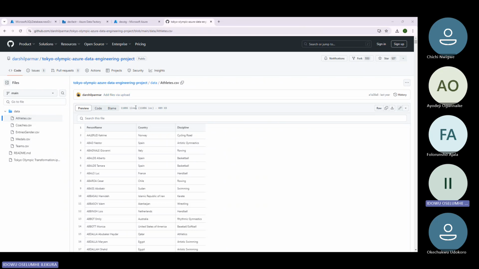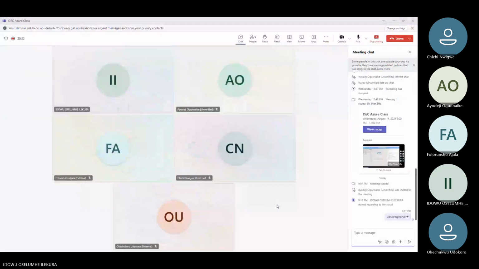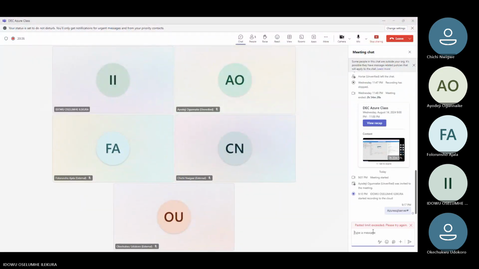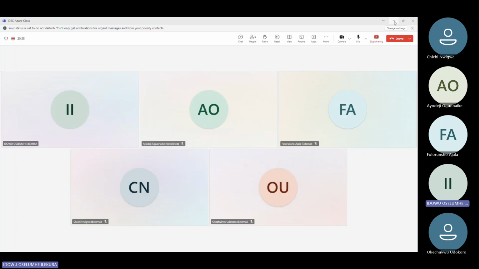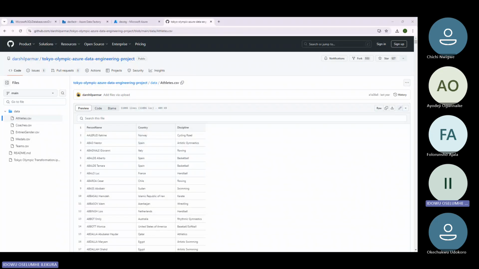If you go to your Olympic stuff, you probably copy this URL file and then do something here. Paste limit exceeded. Okay, let me just go to my notepad.